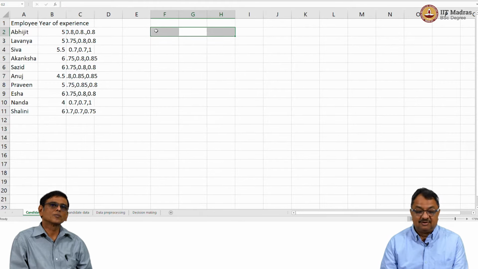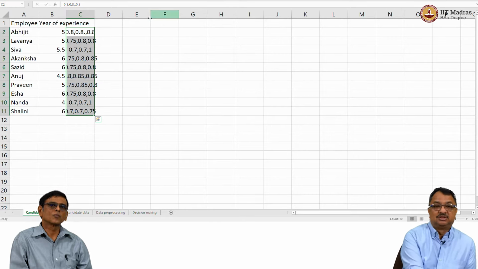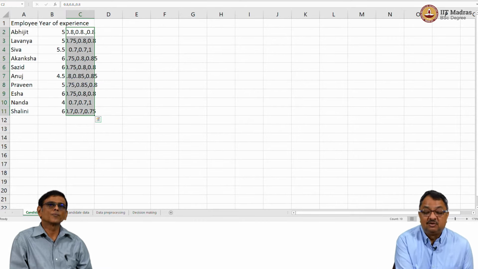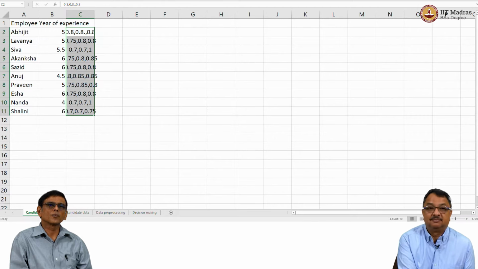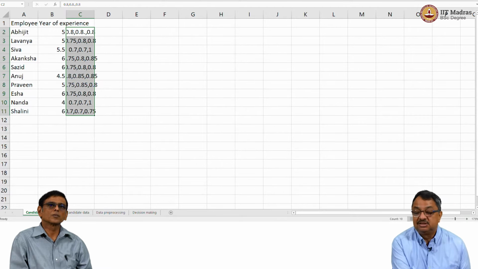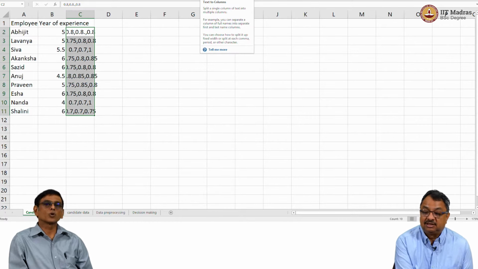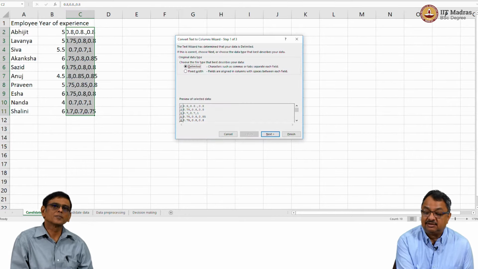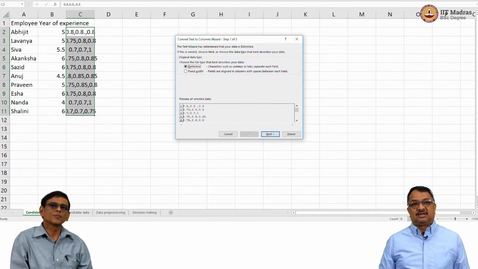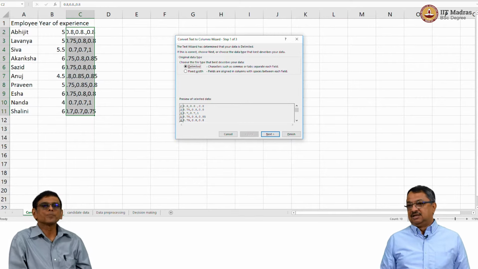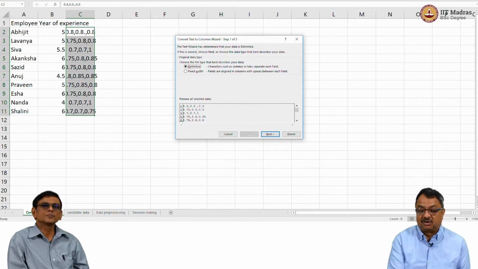Excel will give you a way of doing this. You select the data that you want to do this transformation on and go inside the tab which says Data. In that you will see a button called Text to Columns. What this does is take text that's in a cell and break it into multiple columns.